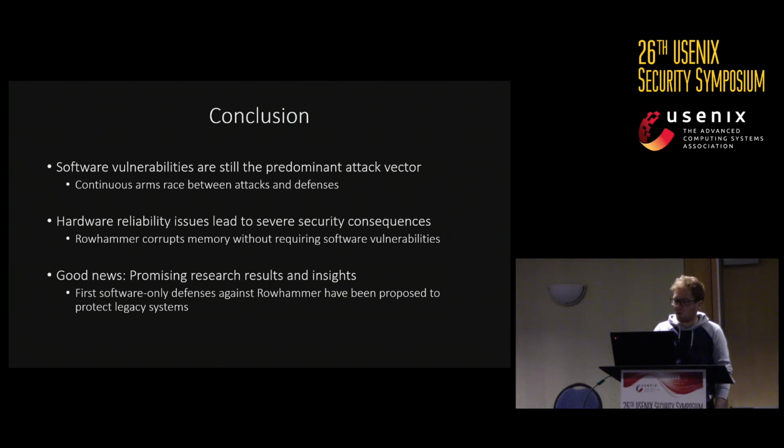Of course, there's also a continuing arms race between attacks and defenses, and at some point you could imagine that in theory memory corruption-based exploits are completely prevented by all the existing defenses because we get super amazing tools for static analysis or formal verification. And while I don't think this is very likely in the near-term future, you could imagine this. And even in that case, Rowhammer attacks would still be able to exploit these systems, and besides memory corruption, they would be the only way to attack these systems at runtime.